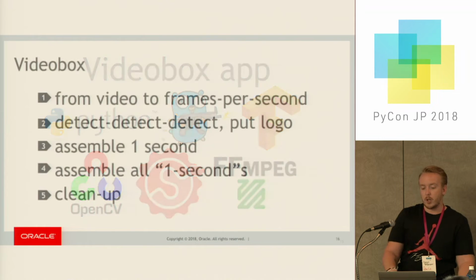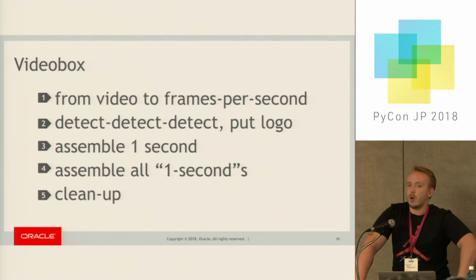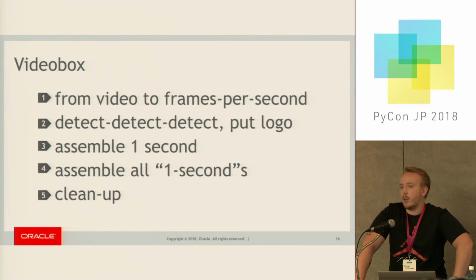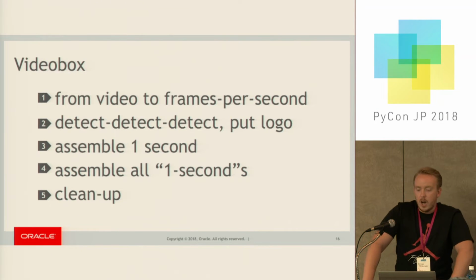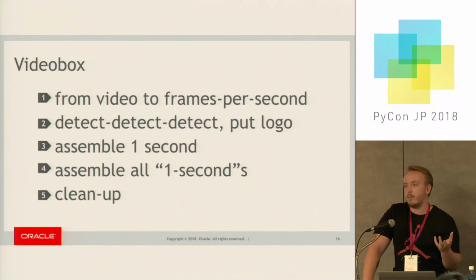So what the application does, it works with an S3 store. Would it be an open source implementation, Minio, Swift, or a real AWS S3 store? So basically, you have a bucket where you can upload a video, and you can point a Fn platform application to work with that video.